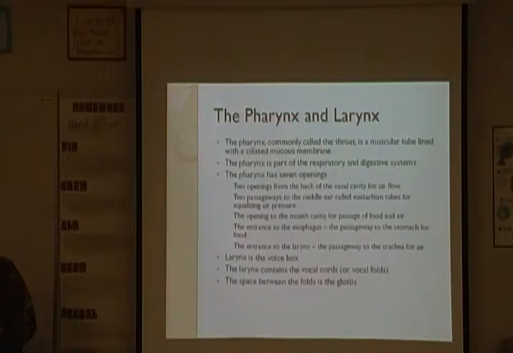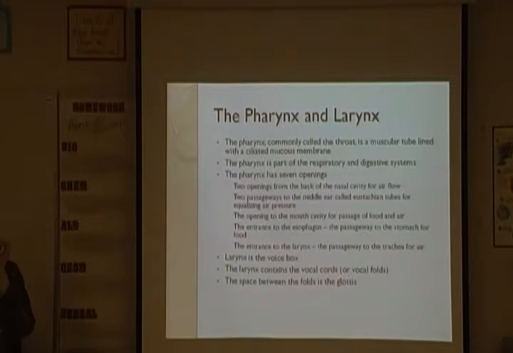The reason that you produce sound is that those folds narrow and dilate, basically. That's what produces sound, and it's also about using our tongue and lips and teeth to produce the correct sound. Now, the space between the folds is called the glottis. The idea is that's where the air should pass through.